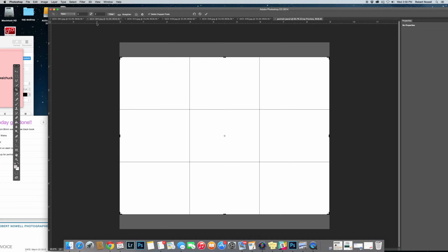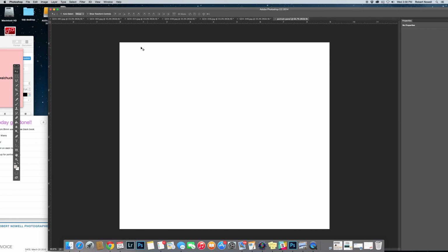We're just going to flip that on its side. All right, so 8 by 9. We don't want to crop that to 3 by 4, so we're going to do not crop. So there's our full area there.